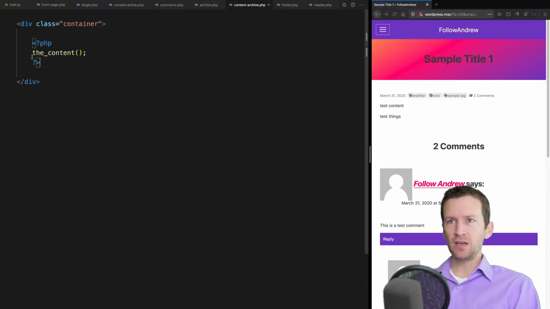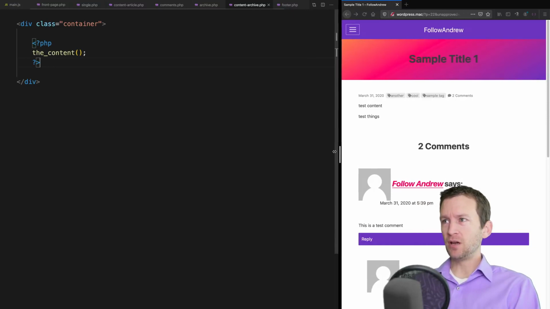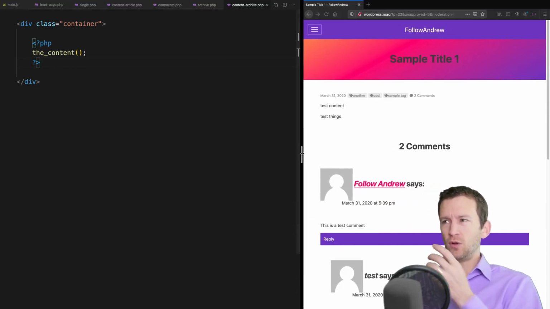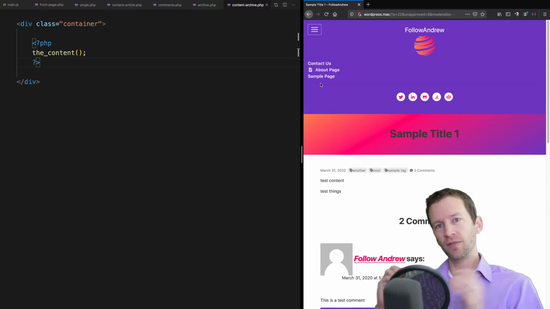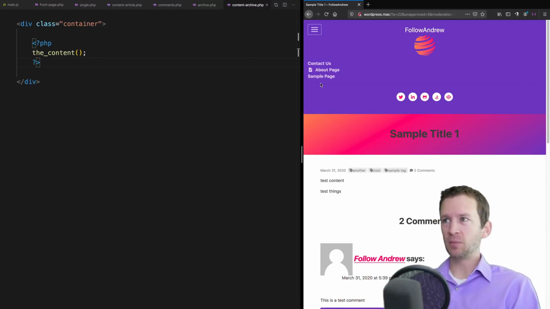So we'll save that and let's go ahead and now pull up an archive page. Now we don't have a way to get to an archive page in our menu. So now's a good time to add that. Now there's a lot of different ways you could do this in WordPress. But what I'm going to do is I'm just going to add a new custom item here to my menu called blog. When you click on that, it will take you to the archive page.